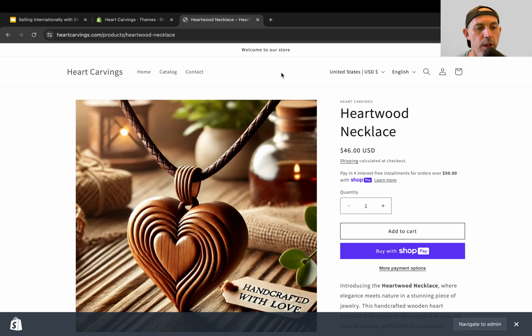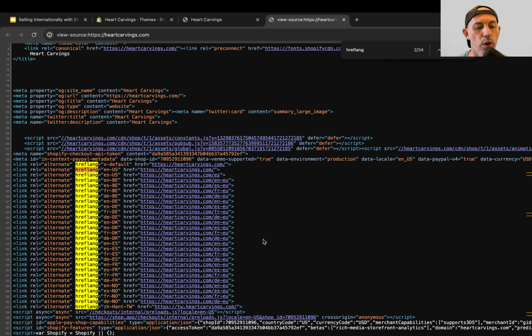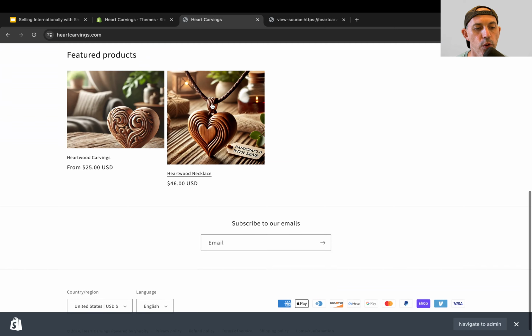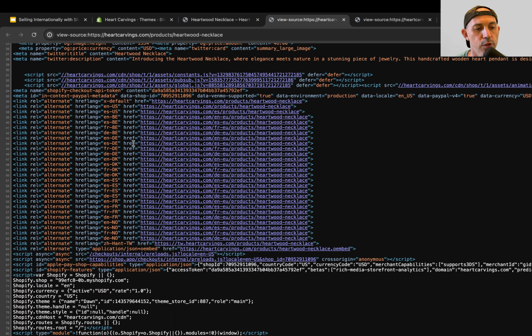So a few things. If you have multiple markets, your theme should have in the code something called hreflang, okay? Hreflang, lang with a G. What that means is it'll automatically specify to the search engines the URL for, for example, the home page for each country: the US, en-US, which is English US, Spanish US, Belgium English, French Belgium, etc. It'll list all of those, and it'll also do it automatically for the product pages and for everything. Everything that has a page activated for that other market will have a hreflang. If you're using an old theme or not, you should ask your developer to add this, because this is one of the best things you can do for SEO after having separate URLs. So that's a very important one.